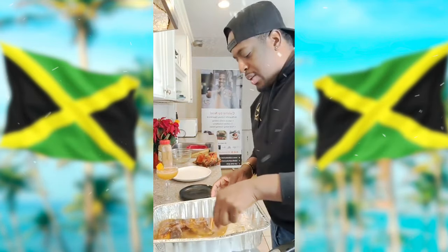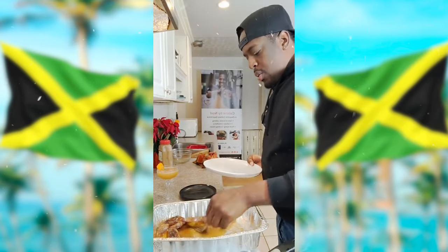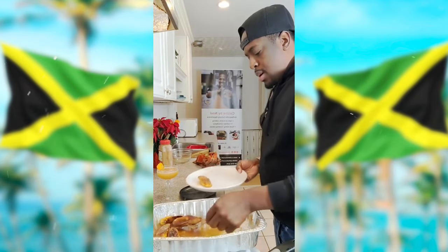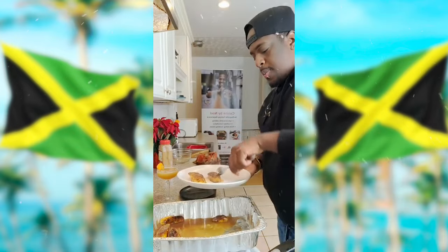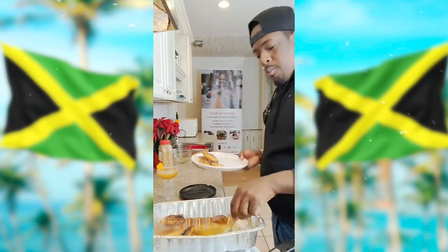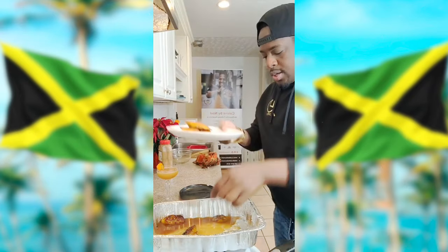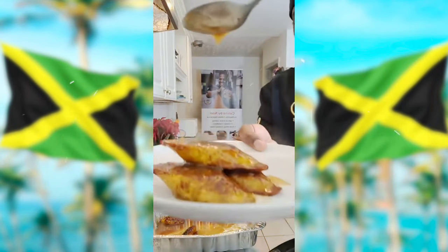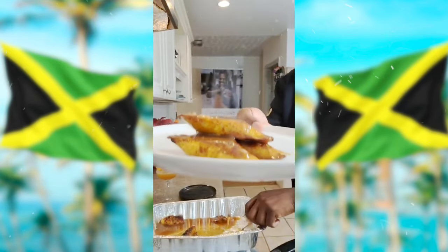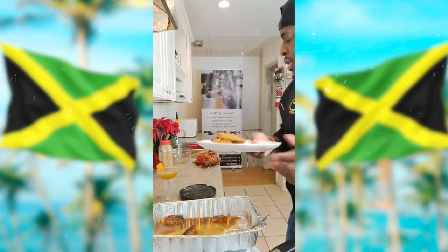Alright, so this now, as I said earlier guys, we can serve as a side dish. So this could be on the table with everything else. And you just serve it up with a little glaze on it. We have extra sauce here that you just pour over it. Ooh, nice. Look at this. So this is a different way that you can serve your plantain, and that's all we're doing today.